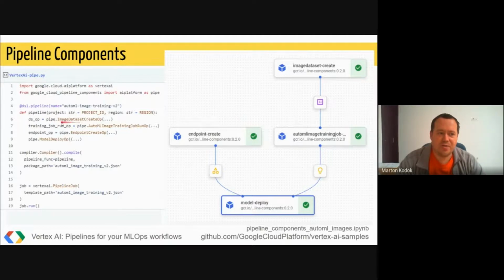So, for example, you have dedicated functions in order to run an image dataset creation and then to actually have a training job as well. Also, compiling and running the job is the same thing. You compile a JSON, you run it in a JSON as well. This is another example you can find on the GitHub. You get it, and it's a full notebook that you can run on it.